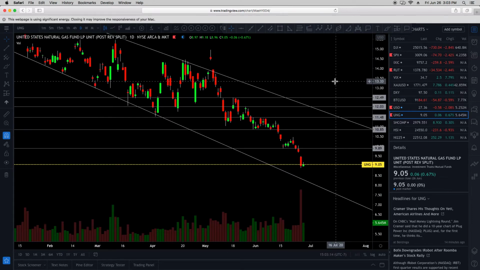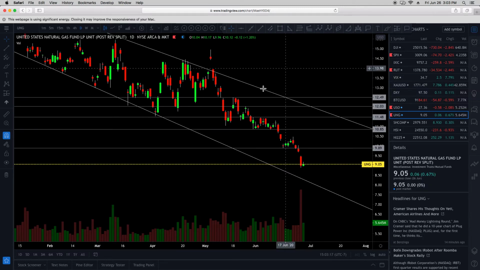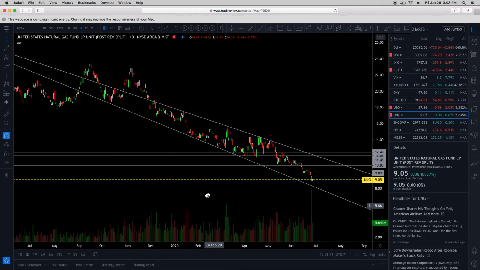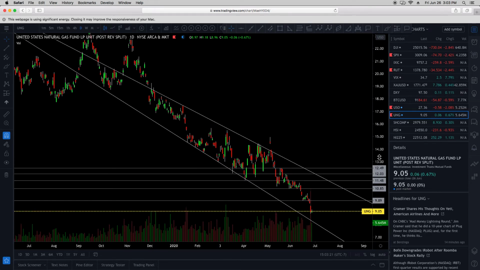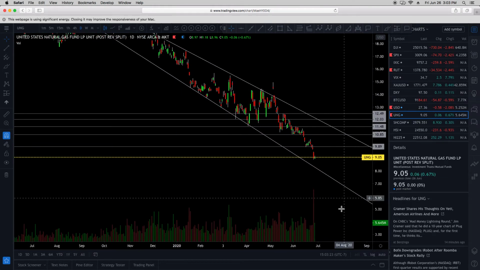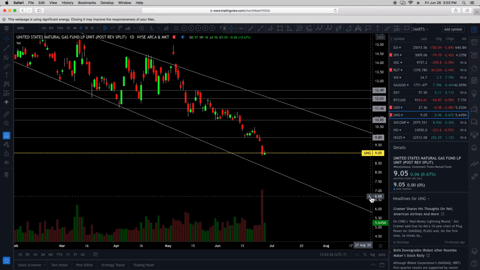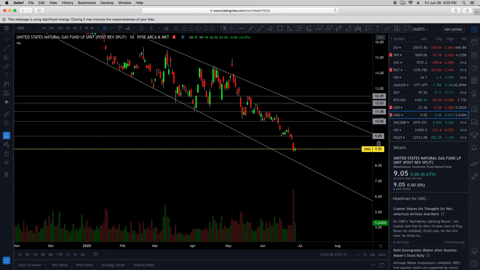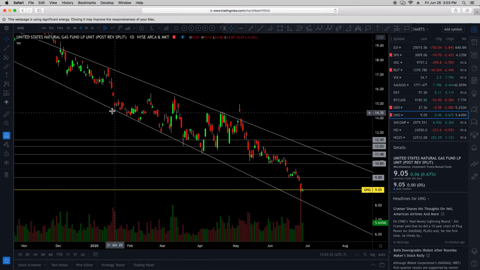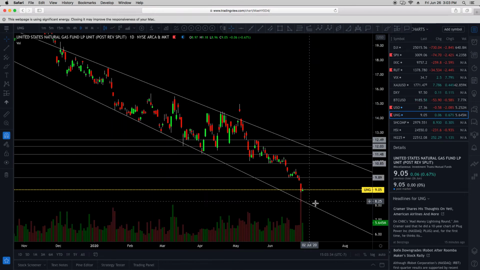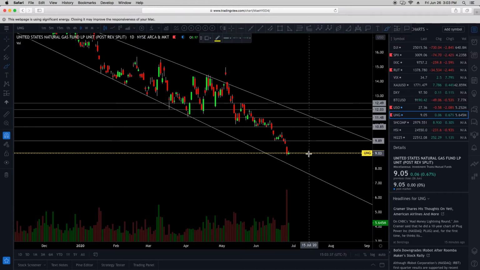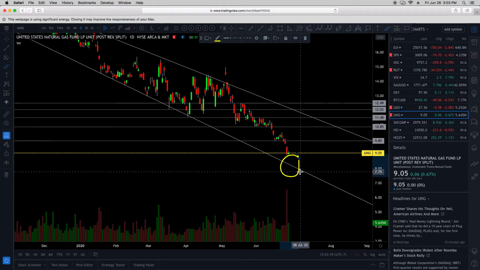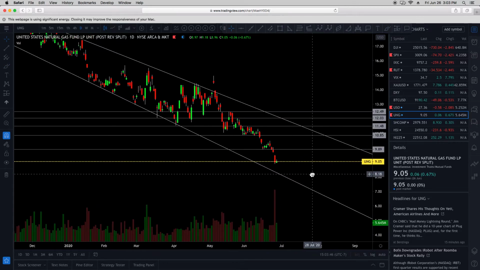Natural gas, UNG ETF. All right, long-term downtrend. Okay, so there's a problem with this asset. You don't want to just buy it because it's cheap. You don't want to do that. What we want to do is just follow the technical analysis. All right, how many times has this lower trend line held? 1, 2, 3, 4, 5, 6 times. Okay, so maybe the 7th time, somewhere down here in the $7, $8 range, could be a bottom support for natural gas. Okay, we want to watch out for that.